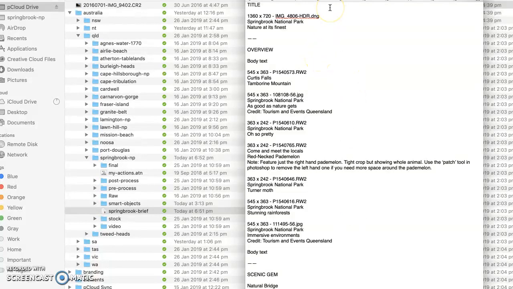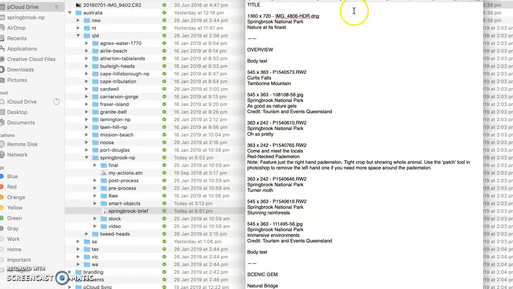So with the Springbrook brief, I've got essentially a layout of a Scenic Gem page in a very succinct, brief format that you will be able to use in conjunction with Lightroom to create a Scenic Gem page.